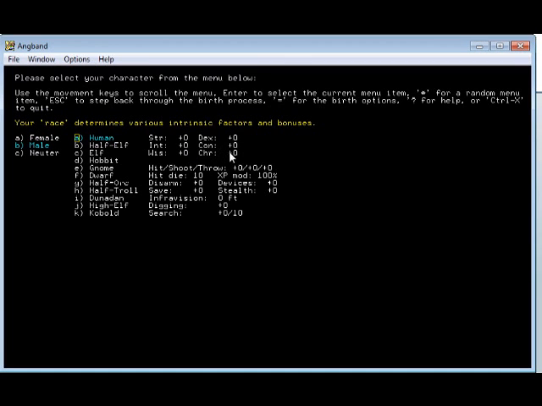Constitution is your general health, and Charisma, I'm not entirely sure what the role of Charisma is. I assume better rates at the shops. Beyond that, I don't actually know too much. You can see the different races.